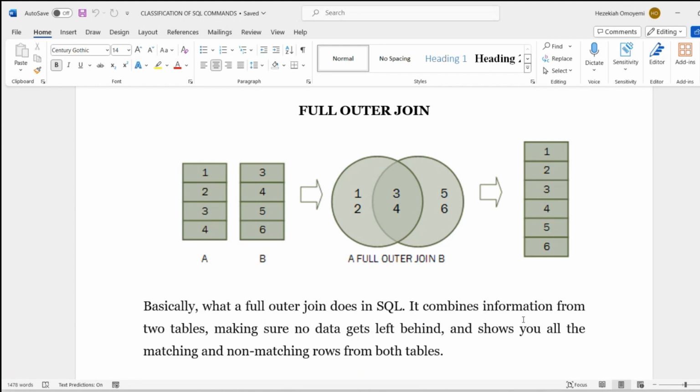Now, you look around the room and you see all your friends from group A and group B. Some of them might have pairs, where one friend from group A is exchanging pleasantries with a friend from group B. These pairs represent the matches between the two groups based on some common characteristics, like having the same name, the same age, maybe they went to the same school, they know themselves somewhere.